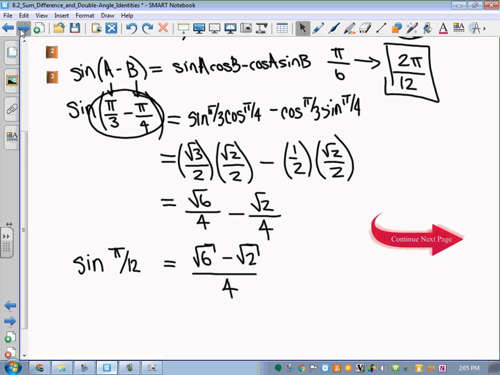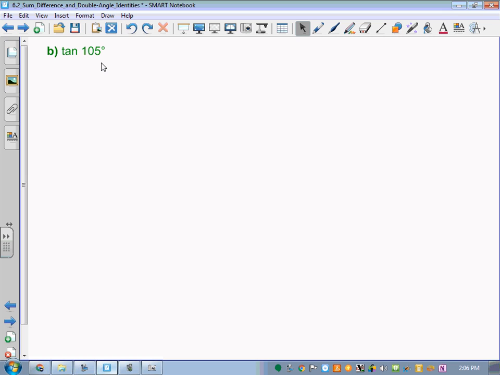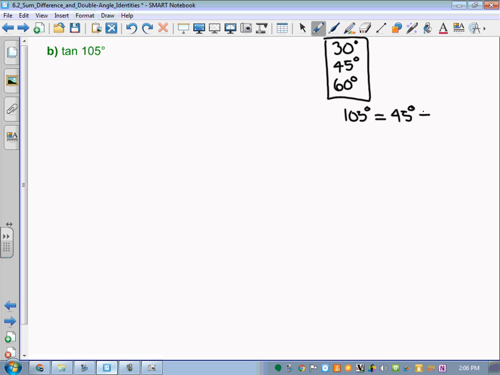All right, sine and cos aren't as bad just because the double angle identities, or sum and difference identities, don't introduce a fraction. Tan, on the other hand, is a little bit trickier for sure, and it definitely involves a lot more algebra as we go through it. But first things first, I'm going to write these out: 30 degrees, 45 degrees, and 60 degrees. Looking at this list, hopefully it's not too bad to recognize that 105 degrees is the sum of 45 and 60. If you are given a question that involves tan, if you can use 45 degrees, make sure you do, because the tan of 45 degrees is 1. So it's very easy to use, whereas the tan of 30 degrees and 60 degrees is going to be a little bit harder.